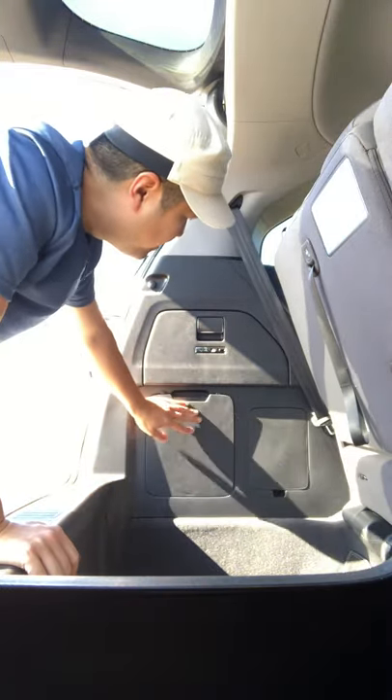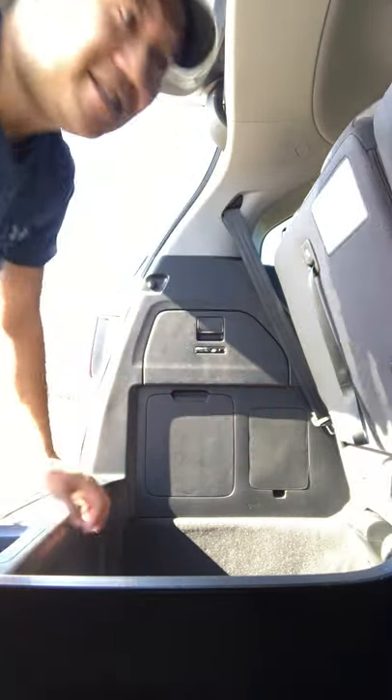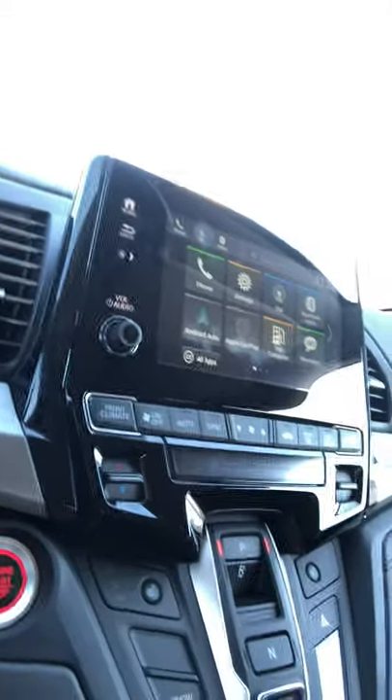Make sure it snaps into place and you're good to go. Once you've done that, go back and close the hood. Then go over here, open up the passenger door side, press the lock button, and the last thing you want to do is just hit the engine start/stop button. Now that you're done, you don't want to drain any more gas or battery — turn it off and you're good to go.